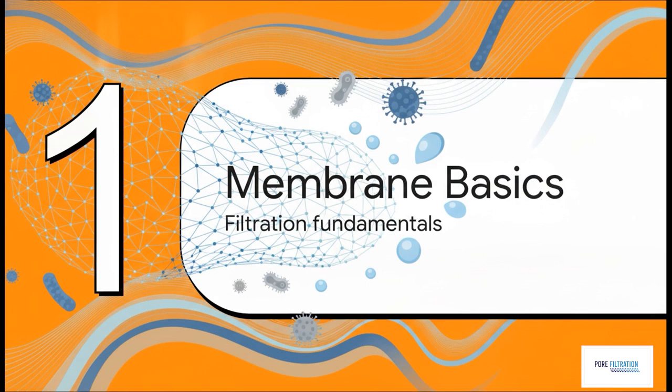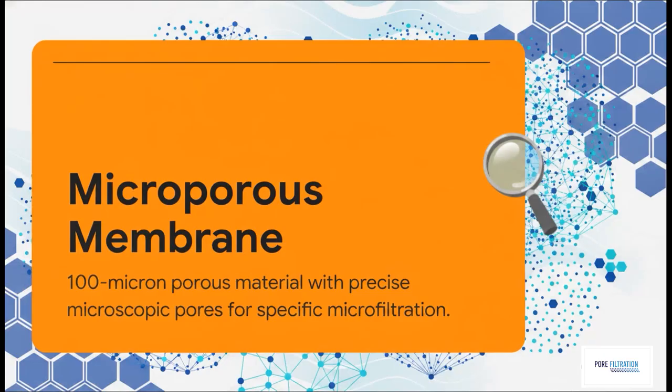Our first stop here is just making sure we're firmly grounded in the baseline technology required for secure microorganism removal. Before we get into all those advanced polymers, let's make sure we're on the same page about what a membrane is actually doing. Microporous membranes are incredibly thin. We're talking roughly 100 microns here. But despite being essentially paper thin, they're highly porous. And the real magic? Those countless microscopic pore openings are controlled with a staggering degree of precision. This gives you, the operator, the power to select a barrier tailored for highly specific microfiltration tasks.